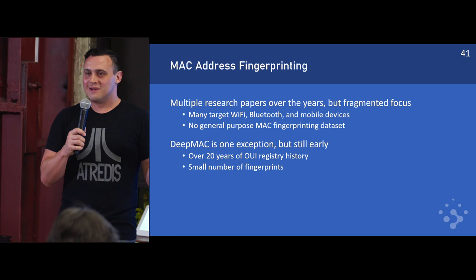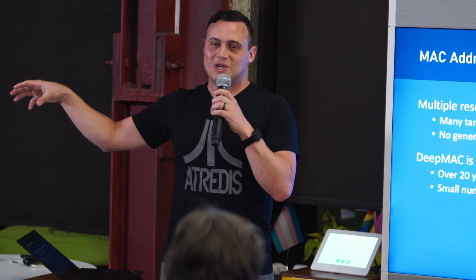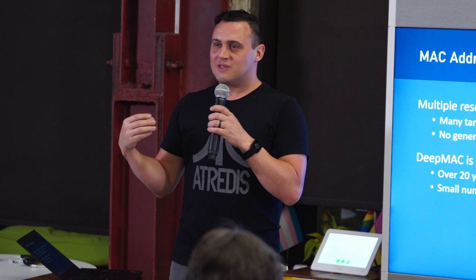And if you track the changes, it's not just cosmetic changes. They will randomly reassign it between companies. They'll change countries on stuff. It's a mess. That is a dirty database. Even though a lot of people don't really think about the vendor lookup for MAC addresses, the back end for that thing is squirrely.